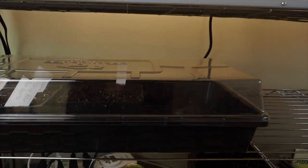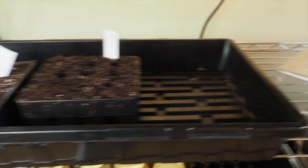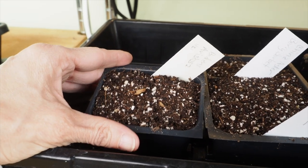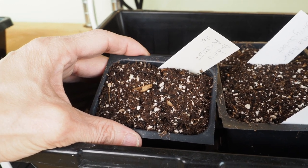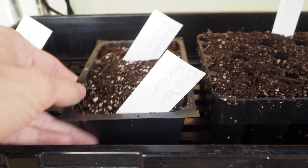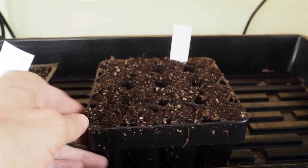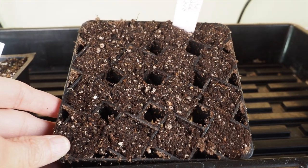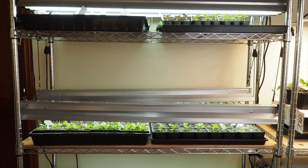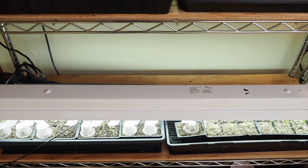Underneath the LED shelf I've got my seed germination tray. I just took the peppers out of there yesterday. All we have left here is Biden's Aristosa — a perennial flower started about 10 days ago, nothing has come up yet. I did cold stratify those for a couple months in the fridge before planting. Then we've got some China asters started about five days ago — nothing up on those yet. And this white seeded Samara lettuce was just started a couple days ago, so we should see those popping up in the next couple days. These grow shelves are almost completely full with stuff on all three shelves.